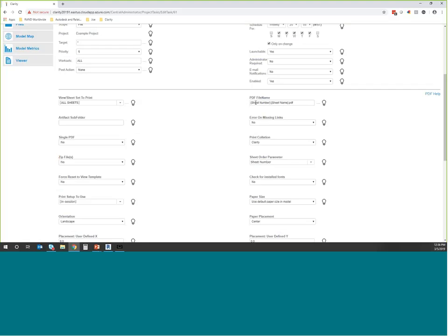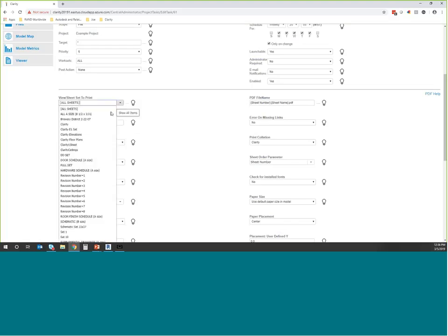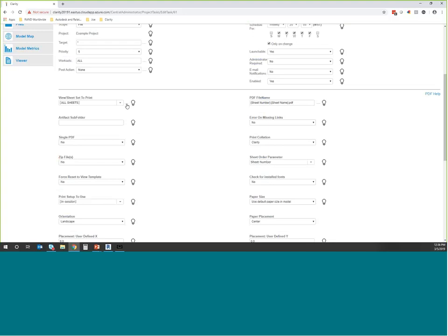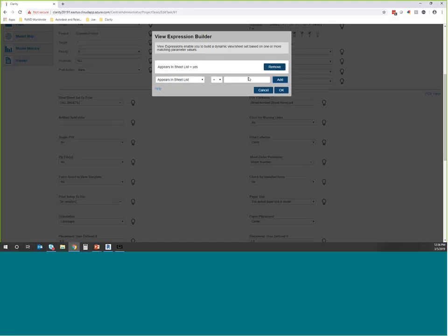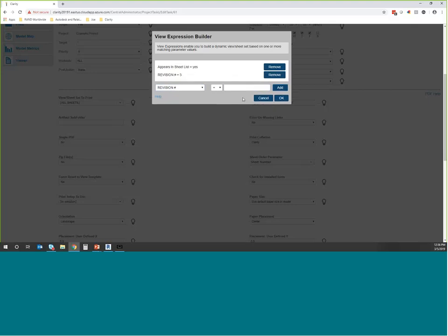If we're looking at what sheets I am printing, I get to print everything. I can go to a drop-down list and get all of my sheet sets from the Revit files and choose which one of these sheet sets I am printing. Or, again, hit a browse button, maybe say print if it appears in the sheet list. So if this file is somewhere in a sheet index, print it. Or if this is in the sheet index and is part of revision number 3, add those in. So it's in the sheet index and part of Rev 3, print out that sheet. Or it has nothing to do with the sheet indexes. I'm just telling my robot, here's what I want you to do, and it'll go off and do those things for me.